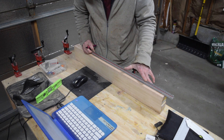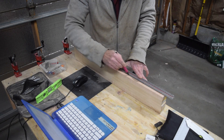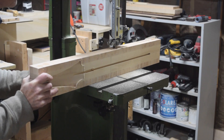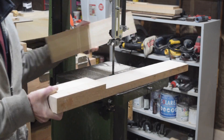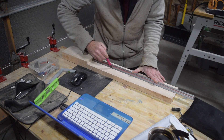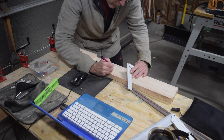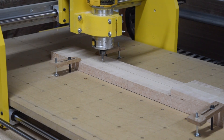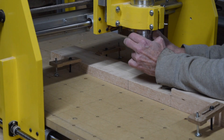Since I only need the full thickness of the blank where the headstock is located, I can cut away a portion of the wood above where the neck back contour and heel will be carved in order to save time. After cutting away the excess wood, I'll redraw the centerline and mark the blank's exact center. The blank's back surface is aligned and clamped down to the wasteboard the same way it was when I routed the top side, and the same 1/4-inch diameter 2-flute spiral upcut bit will be used for the remaining operations on this side.